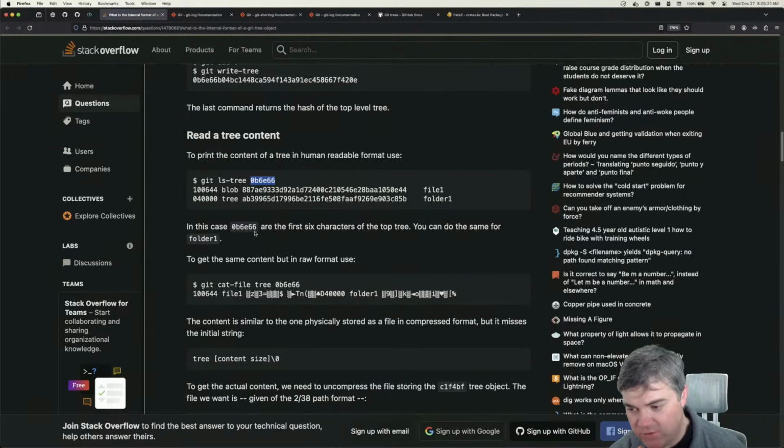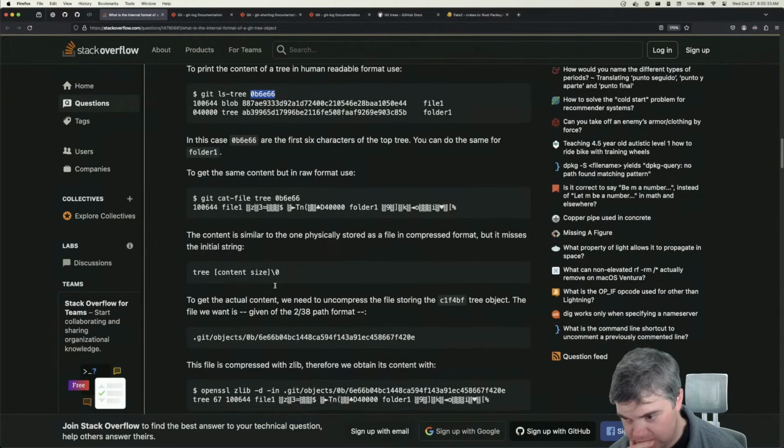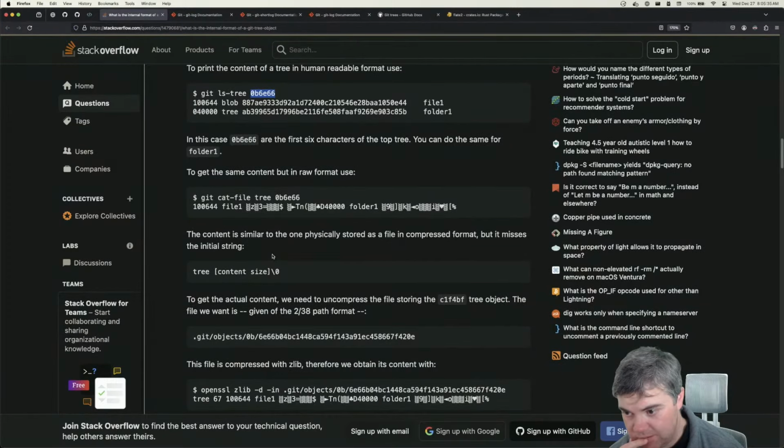You can do the same for folder 1. To get the same content, but in raw form, oh, cat file. Oh yeah, okay. So basically I did the equivalent of cat file instead of ls-tree.